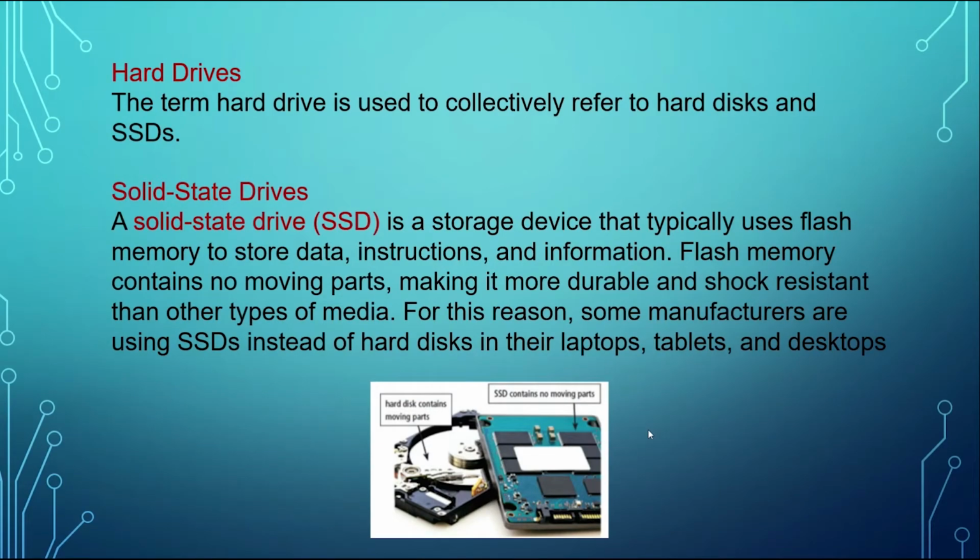Hard drives. The term hard drive is used to refer to a hard disk or SSD, which is a solid state drive. A solid state drive is a storage device that typically uses flash memory to store data, instructions, and information. Flash memory contains no moving parts, making it more durable and shock resistant than other types of media. For this reason, some manufacturers are using solid state drives instead of hard drives in their laptops, tablets, or desktops.